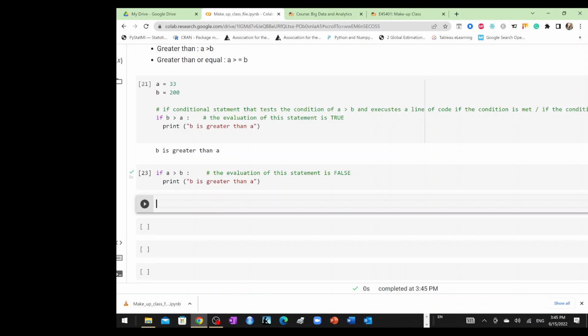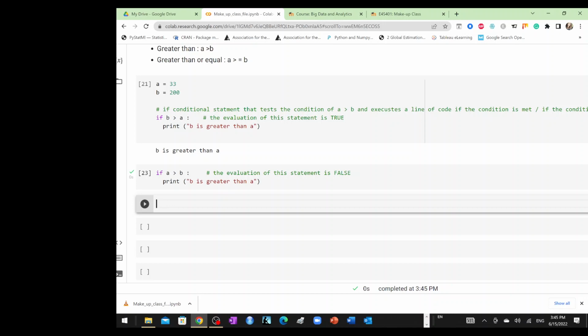I would like you to pause my video and test if, for example, the number 5 is greater than 2, or if A is greater than B, and then print A is greater than B, and so on.